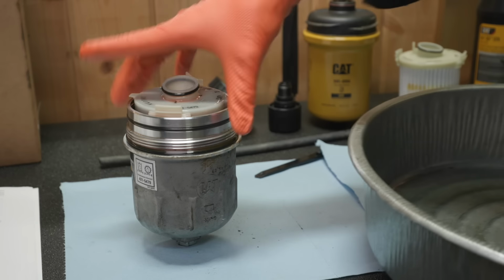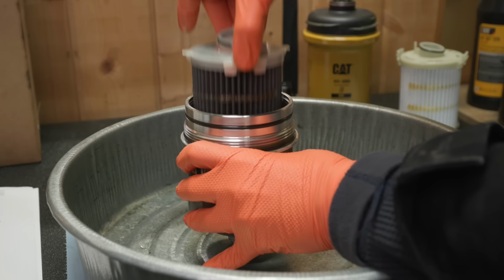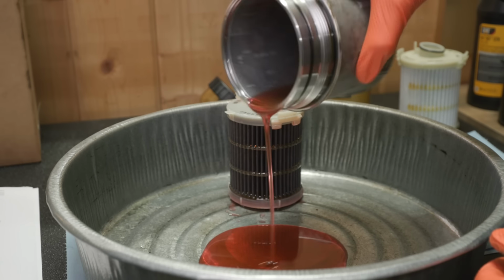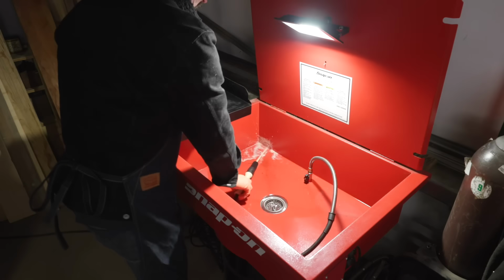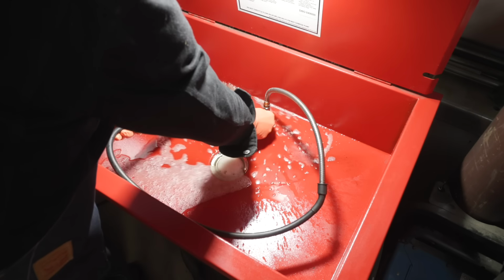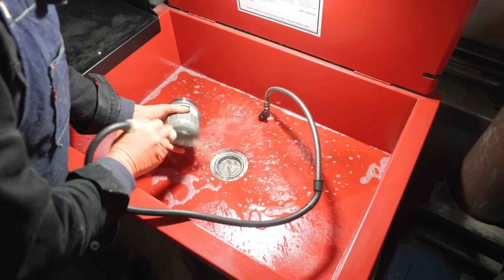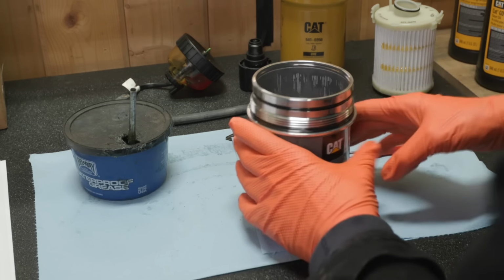This housing is pretty dirty. I don't want to get that back in the filter, so let's pull this out and we'll take it over to the solvent tank and get that cleaned out. That looks better.